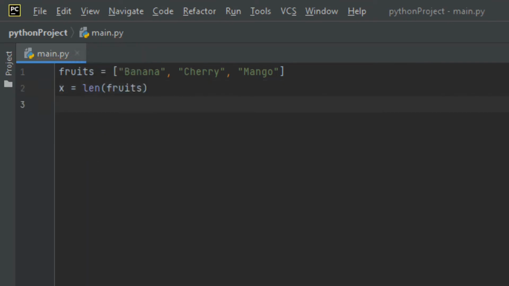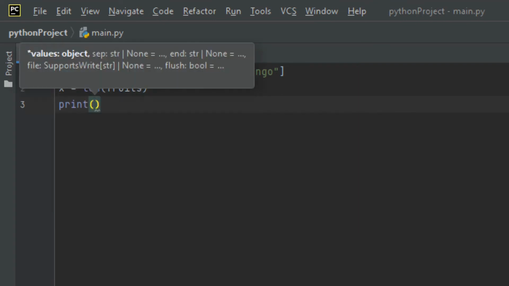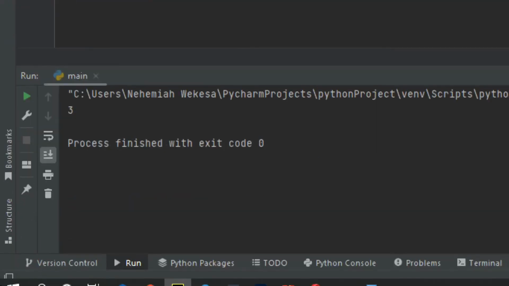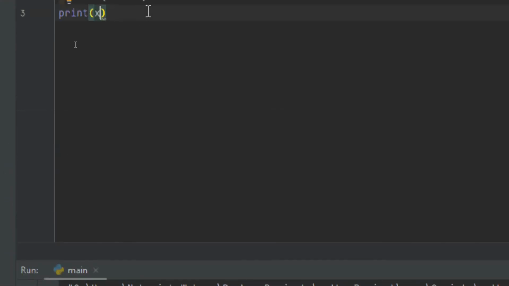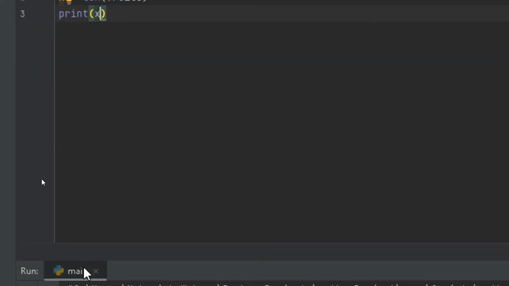Then let me say print x. So Shift plus F10. Then I can see that the length of this is 3. We have 3 items in this array. So guys, this is how you can determine the length of the array.